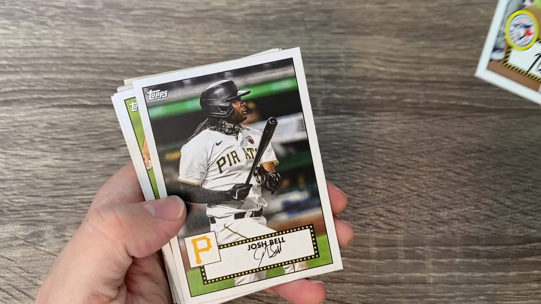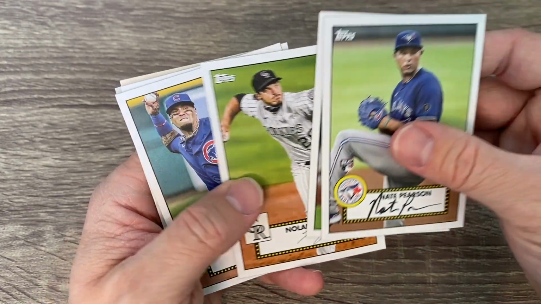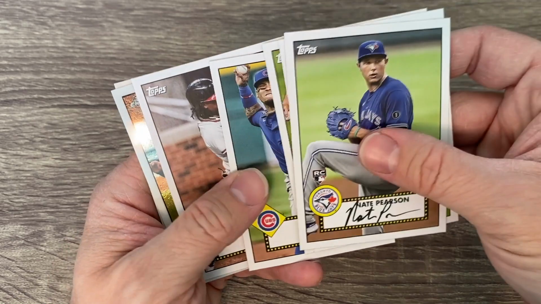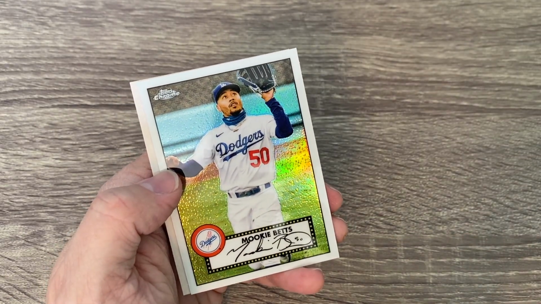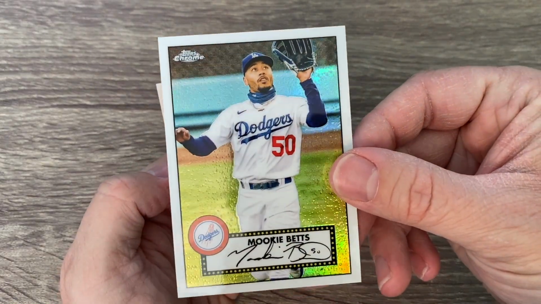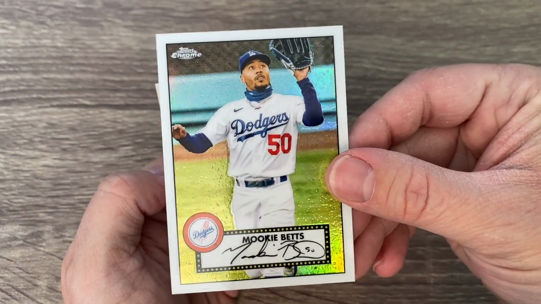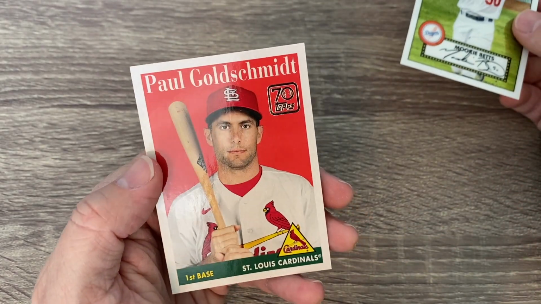Nate Pearson, here's our 52s. Josh Bell, who's on the Washington. There's a nice Nolan Arenado, who is a Cardinal now. Javi Baez, Ronald Acuna Jr., and here is our Chrome. It's a cool one. It's a Mookie Betts. Very, very cool. I love these Chrome ones, man. If they make a whole set or these are in Topps Chrome, that'd be really, really nice. Those look good. And we got a nice Paul Goldschmidt.